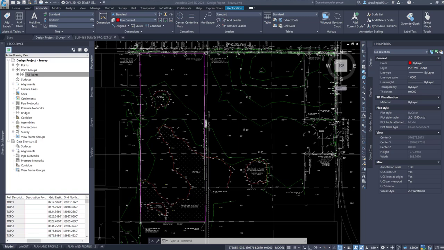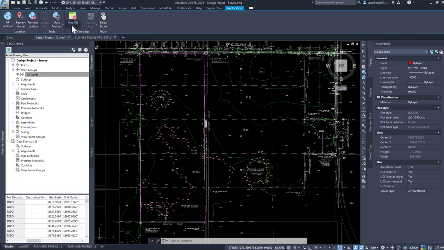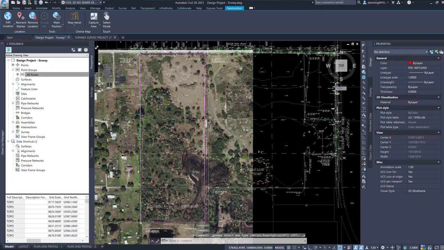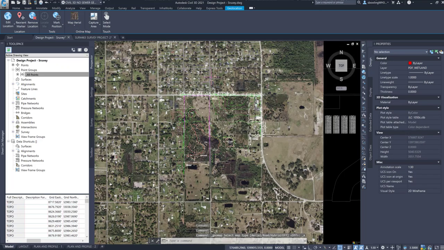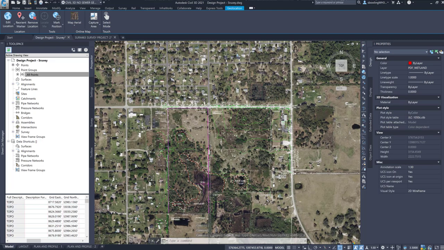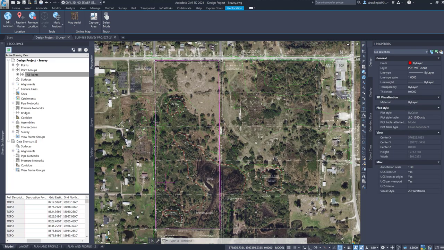For your design project, you're going to be working on the west side of Tucker Avenue. So Tucker Avenue is this right-of-way right here. I'm going to turn my geolocation on so you can see it. So Tucker Avenue is this road right here. Now you're going to be working on this area here.